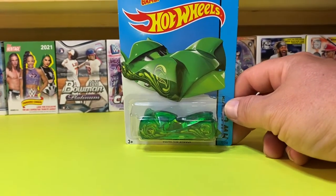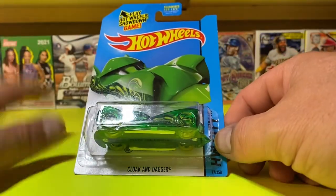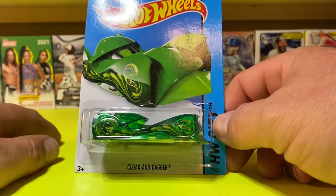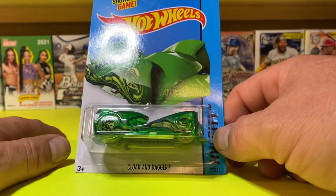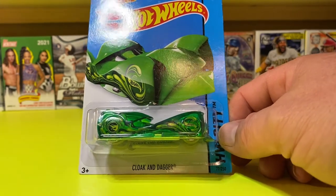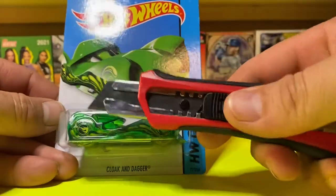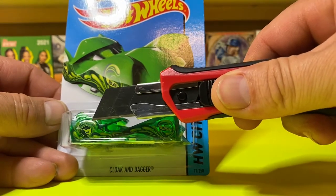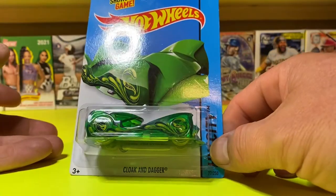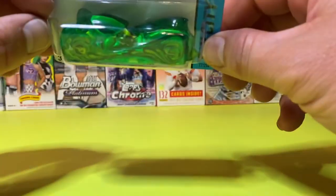Check this out — everybody sees the sign right there, that means it's a treasure hunt. I didn't even know, because I always collected hot wheels when I saw one I liked, so I'd always buy them. I was new to the whole treasure hunt game. When I got kind of hard and heavy into hot wheels like two or three years ago, I learned about the treasure hunts and the supers and all that. So yeah, this sign right here means treasure hunt — though years ago they put this sign on them and it wasn't a treasure hunt, it was just like a hot wheels logo. So I'm glad I picked this up.